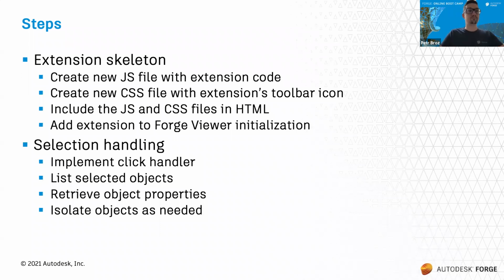And we would recommend following the same structure whenever you are implementing any kind of viewer extension of your own. And then we will start looking at some of the basic viewer APIs, where we can do things like, in this case, capture and handle different viewer events. For example, when the camera changes or when the user selects some element of our design, right? We can react to these events in any way we want. So that's what we're going to do. We're going to see how we can get the list of all the selected objects, how we can retrieve their properties or control their visibility status programmatically using the viewer APIs.